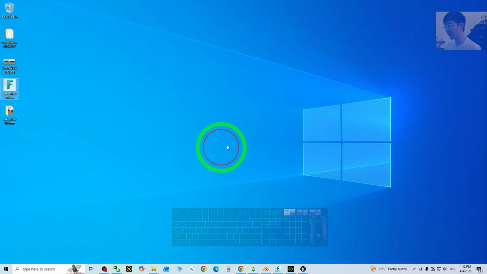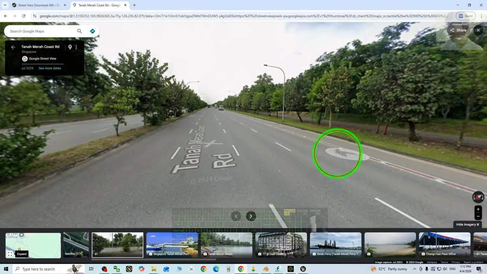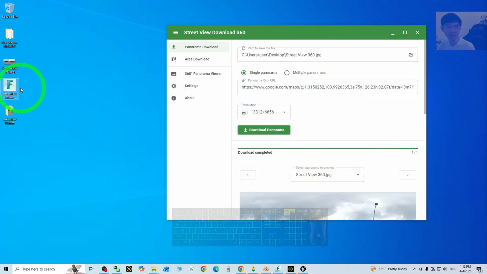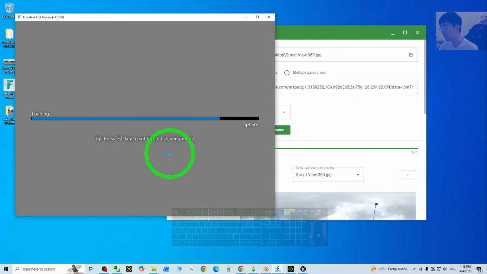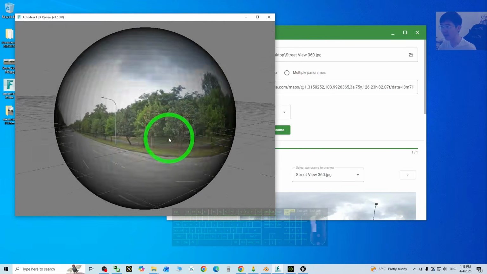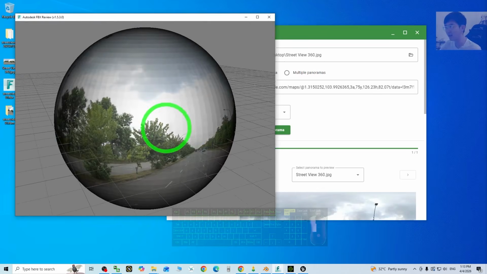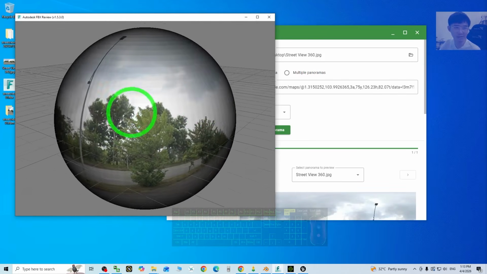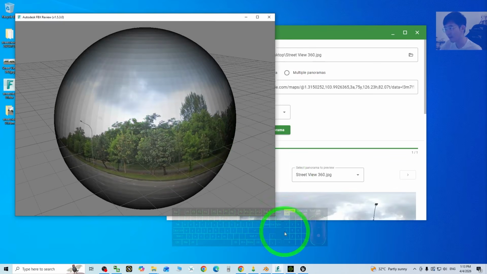Okay, that's all for today about my tutorials on how to export the Google Street View as a 3D model, how to make it as a 3D model, the FBX file, so that you can use it in any other 3D software like the Blender, like the iClone, Unreal Engine, etc. It will become a 360-degree panorama 3D model that you can use anywhere, something like this. The whole Street View already inside the computer, and it already become a 3D model that you can use anytime. That's all for today.